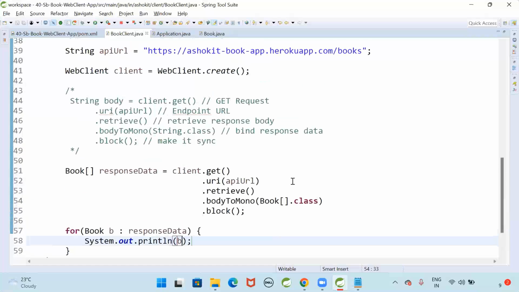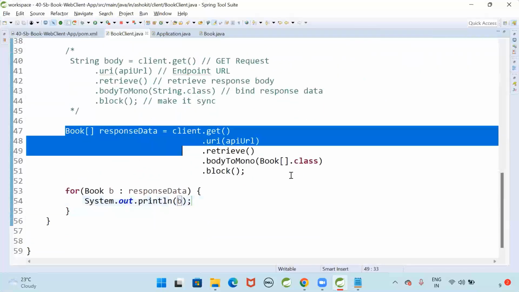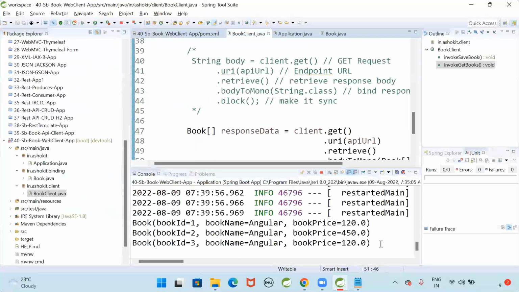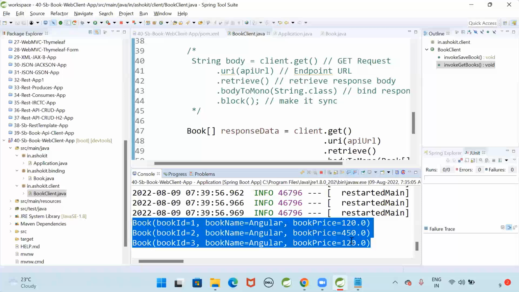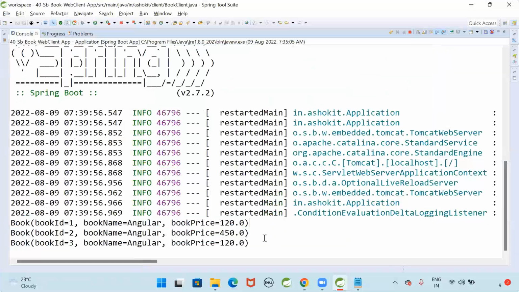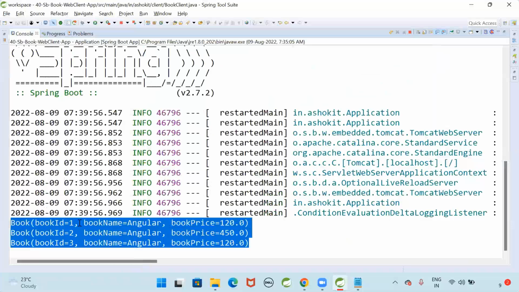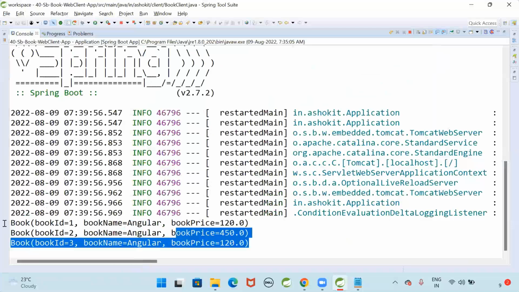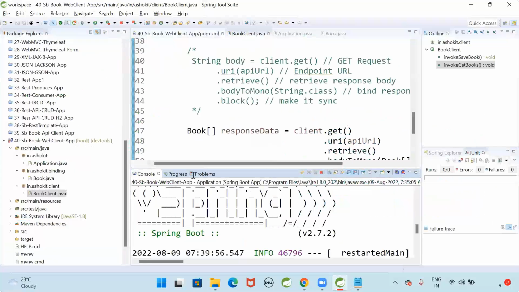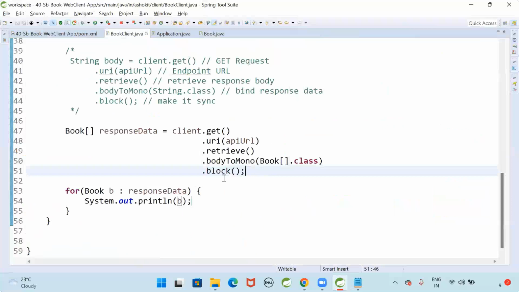So client is sending a get request. API will send the response in the JSON format. Now can you see data is binded to object at the client side? Now you see I got the response. Book records are coming in the form of JSON. The book records are converted to object. So is the API sending the object directly, or is the API sending JSON and the JSON converted to object at the client side?